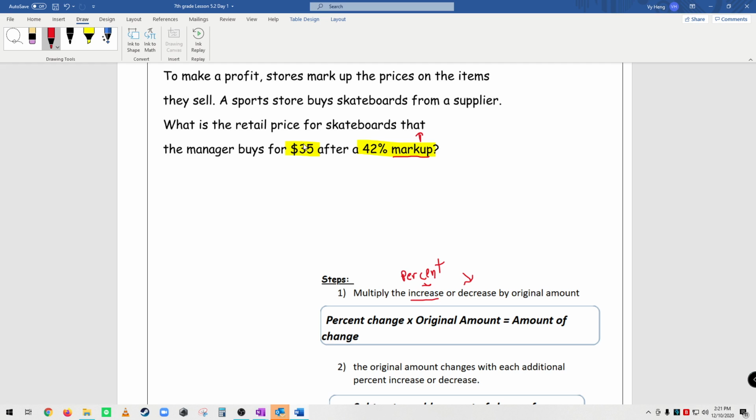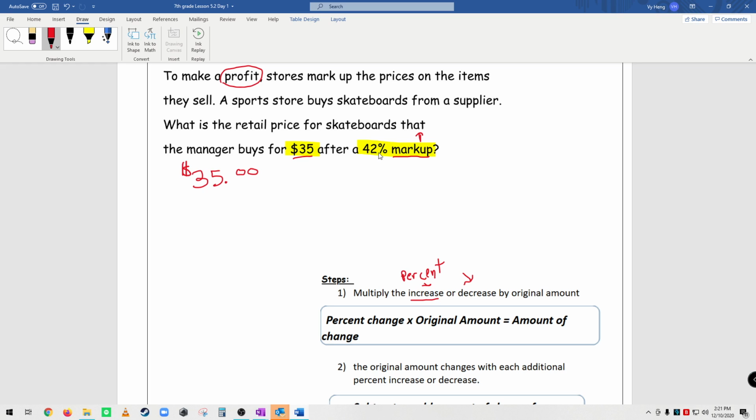So I'm going to write the original amount here, because they bought it for $35 and they want to make a profit. What is a profit? It's the money you make after you figure out how much it costs you. So let's write down $35. That is the original amount. And $35 looks like this: if you have $35, it's going to look like it has a little decimal in the middle and then 2 zeros after that. So I'm going to write the whole entire thing here.